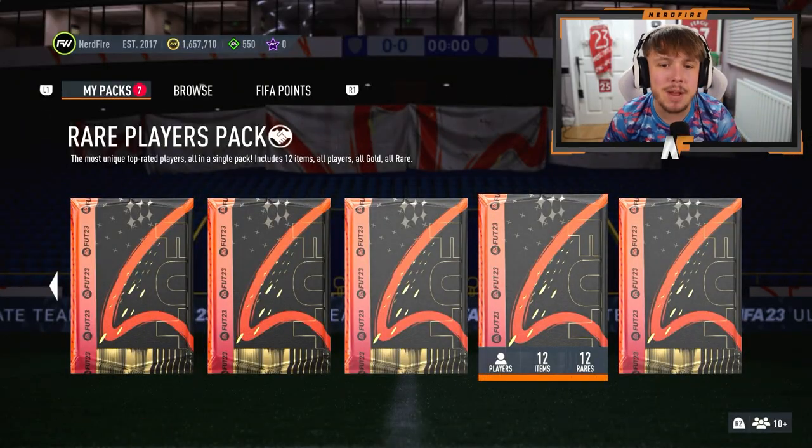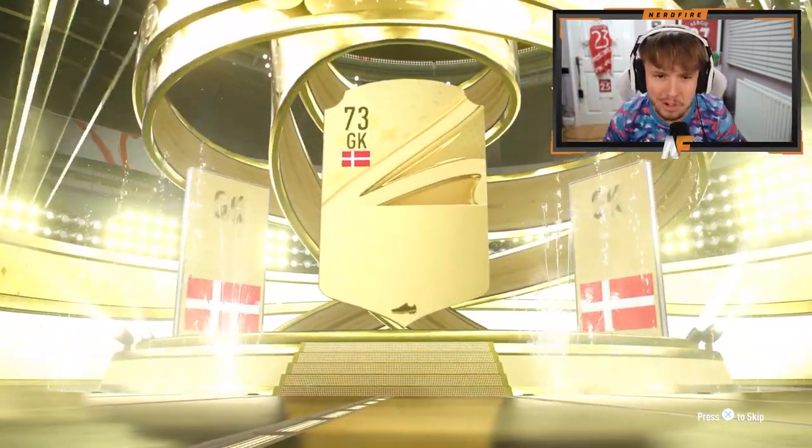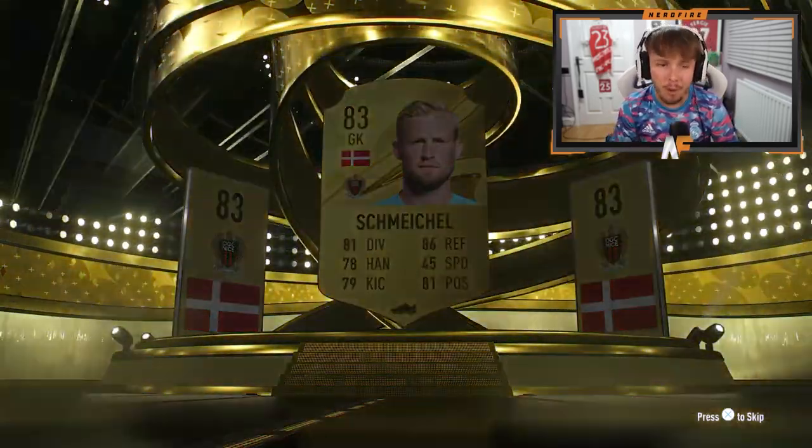All right, here we go. Tradable 50k pack this time. Go on, give me the luck here. That would be perfect. Doesn't look like it. Are we even going to get a walkout? No, it's going to be Kasper Schmeichel, 83. The worst 50k of them all.